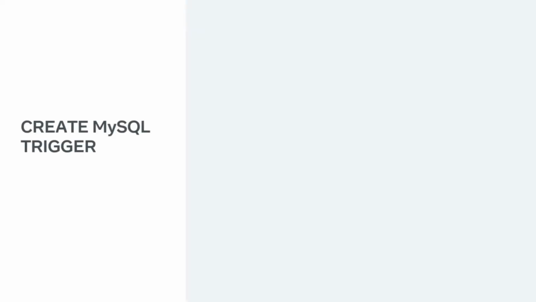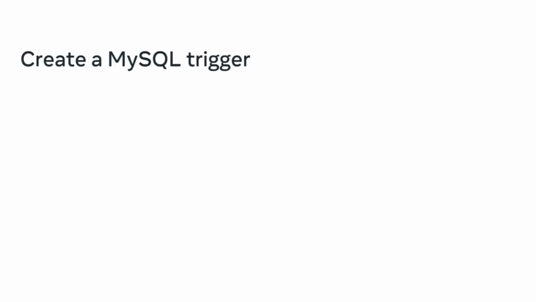Let's take a moment to explore the syntax for creating and dropping triggers. A trigger is created using the create trigger statement. To create the trigger, type the create trigger statement followed by the name of your trigger. Because a trigger is often user-defined, you can create a custom name. However, make sure that each trigger's name is unique within the database.